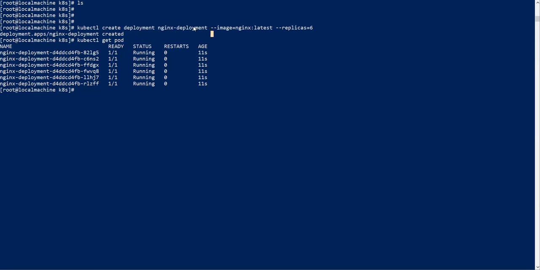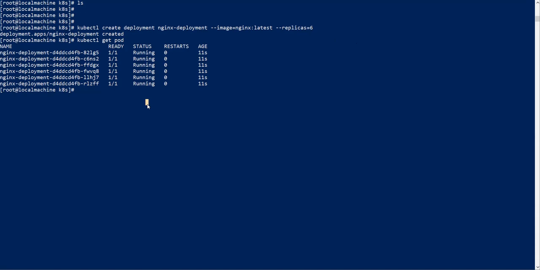And we need to specify the image, which belongs to Docker Hub. It will automatically pull the image when we run the command. This is nginx latest. And replicas is how many pods we need, I mean pods, not containers, for our deployment. 6, right? Got it. Yes.